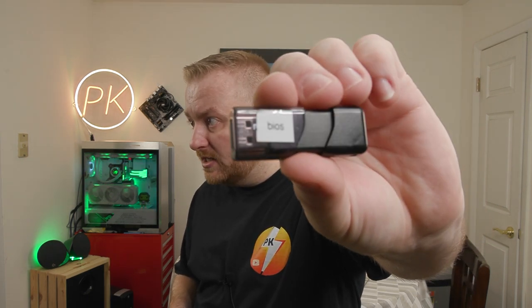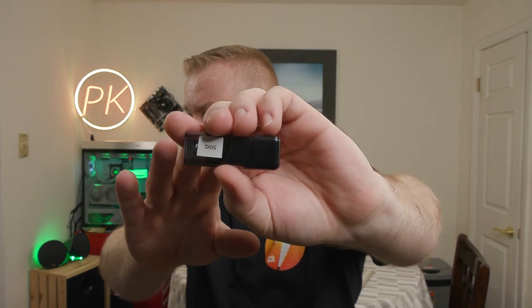The only thing you need is a thumb drive. I just label mine 'BIOS.' This is a 16 gigabyte - preferably stay with anything small. 16 gigabytes or smaller; if you can get an 8, even smaller. You could use a 2 gigabyte one but they don't really make them much anymore. It does not need to be USB 3.0 - these are very small files.